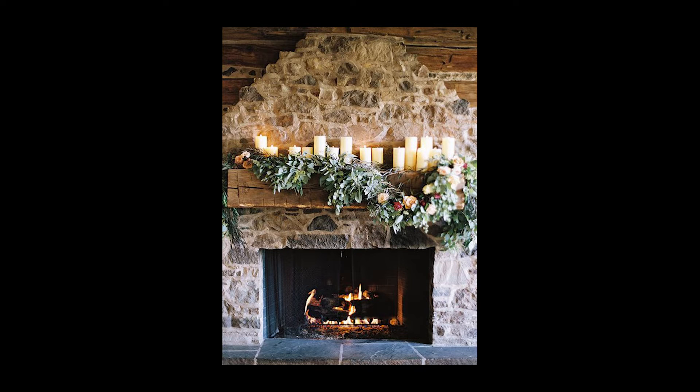One of the things that are really fun to do now is they have little votives that you can put on a timer. So as the evening gets darker earlier, you can have all your little votives timed so that they come on and light up a fireplace. And it looks really cozy and nice, especially if you have a fire underneath it.